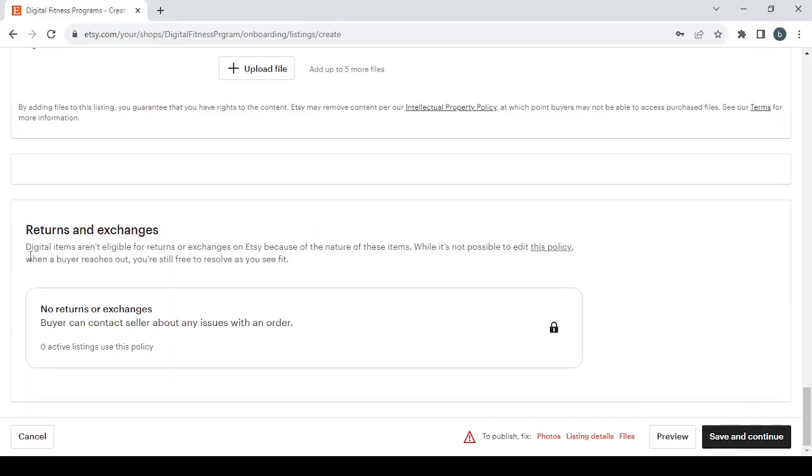So as you can see in here, digital items aren't eligible for returns or exchanges on Etsy because of the nature of these items. While it's not possible to edit this policy, when a buyer reaches out, you're still free to resolve as you see fit. So here, no returns or exchanges. Buyer can contact seller about any issues with an order.